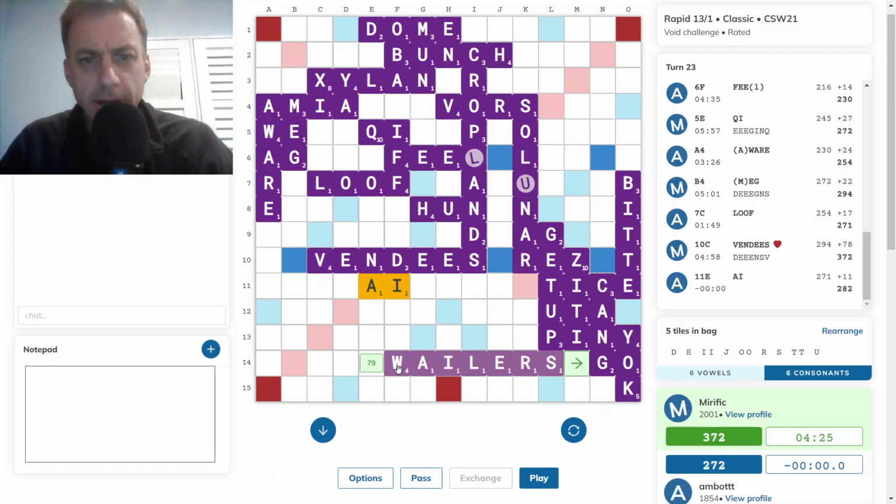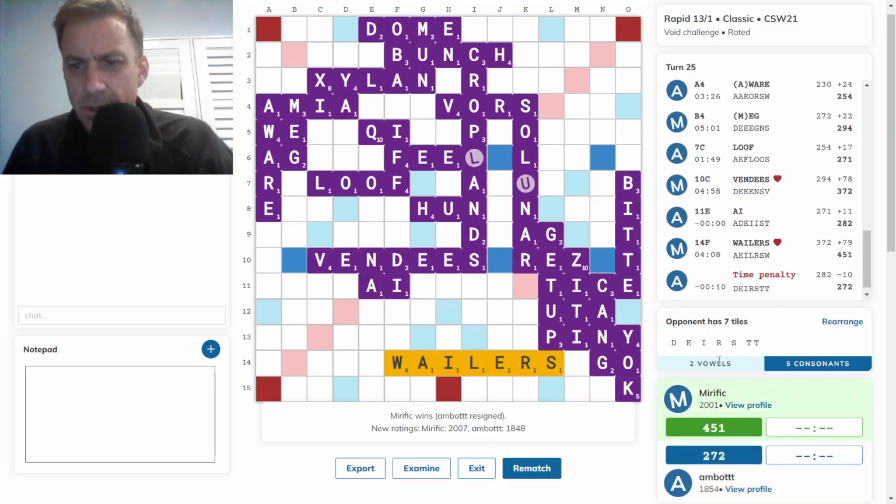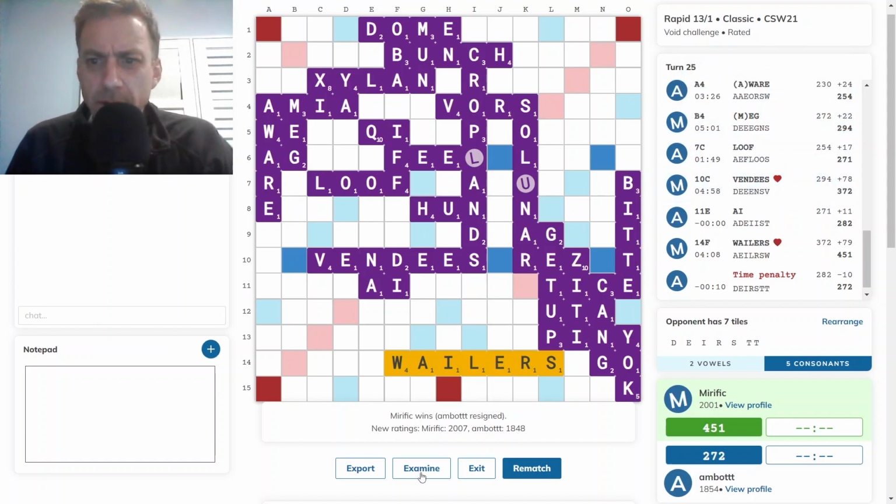5 tiles in the bag. Is this definitely the best spot for it? Yeah, not seeing anything else. Oh wow, I draw the J, so is opponent going to bingo out? Ah, what happened? Oh, Ambot resigned. Okay. Alright, well, that's a shame. There was only one rack to go, but anyway, let's see what we missed.